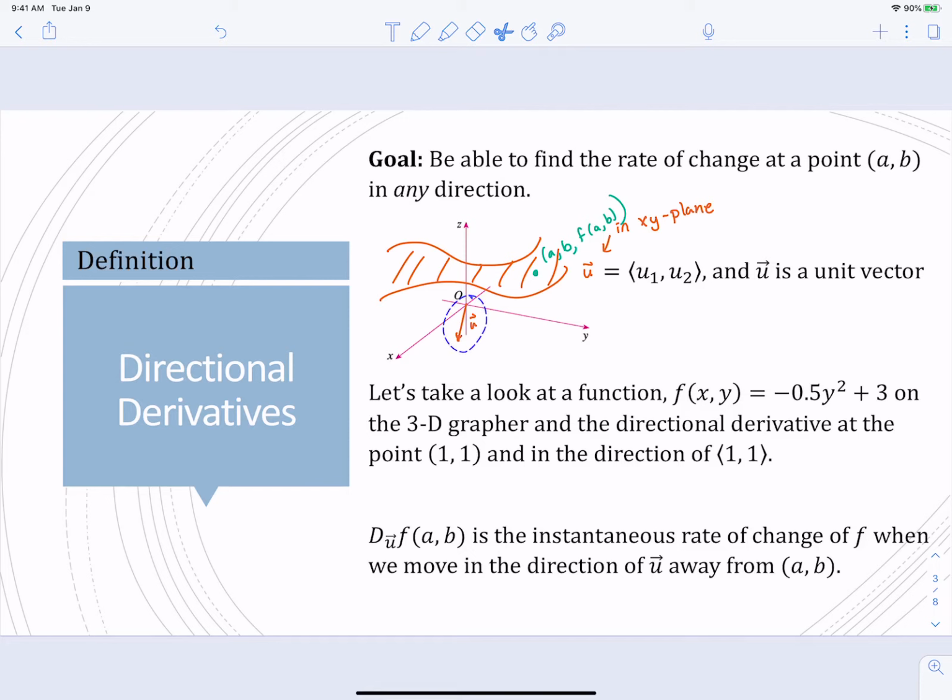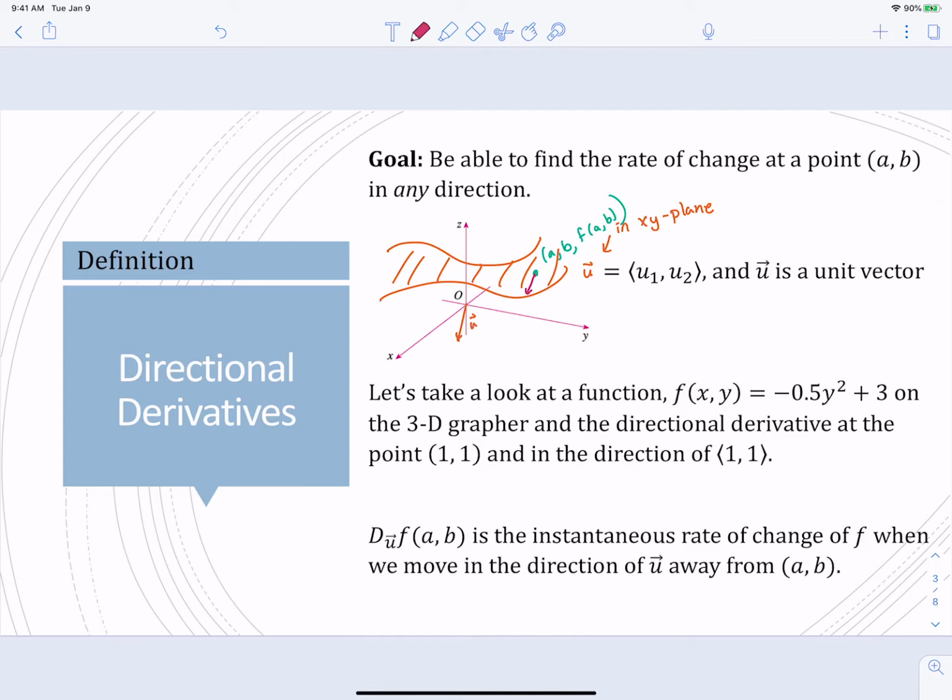So let's see if we can copy that, and paste that right there. Oh, I grabbed too much. Bummer. Well, we'll see if I can draw that direction there. We want to be able to go that way, that same direction as our vector u, and know what our rate of change is and how steep that is. What's going to be our steepness there.